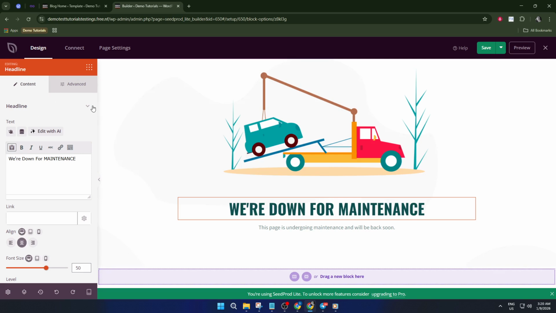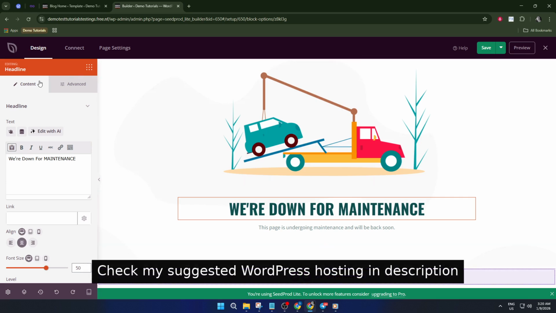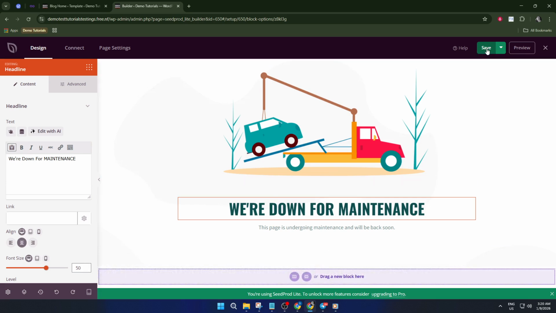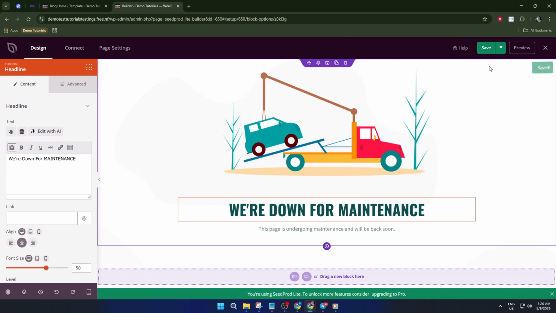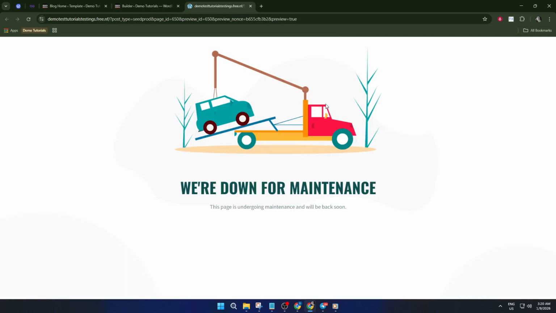Make sure to confirm that logged-in administrators are still able to view the live site. Why is this useful? Well, if you're still working behind the scenes, you'll want access to make changes or double-check that everything's running smoothly without constantly having to disable maintenance mode. Finally, click Save or Update to lock in your settings, and that's it. Your site is now in maintenance mode, hidden from normal visitors, safe from search engine penalties, and ready to go live again whenever you finish your updates or fixes.